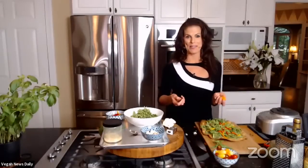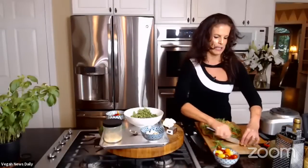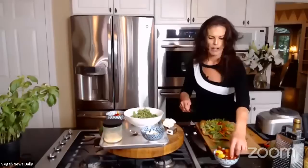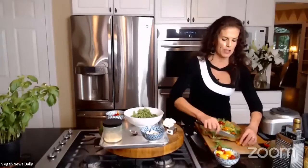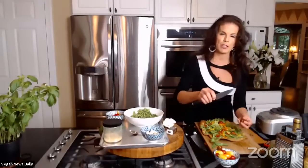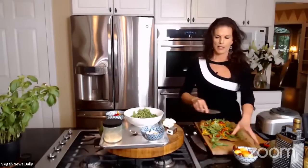Chef AJ jokingly asks if it's okay to use canned tomatoes. Elspeth confirms you can absolutely use tomatoes, laughing that it's how Ann Esselstyn says it too. She always uses a serrated knife to cut tomatoes because they're hard on the outside and soft on the inside — the serrated blade helps get through the exterior without squishing and splattering the seeds. She cuts them in quarters or halves into bite-sized pieces, sprinkling them all over the flatbread, about half a cup with no limit on how many you can add.